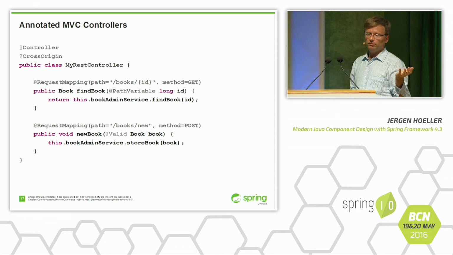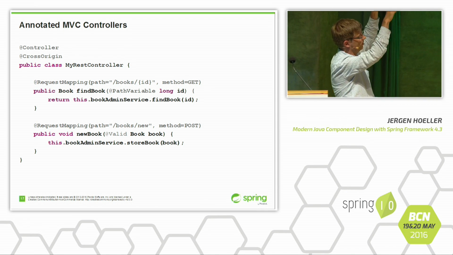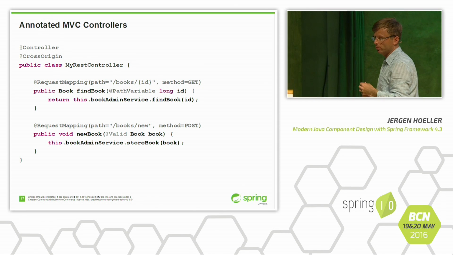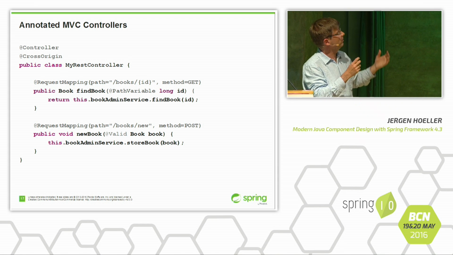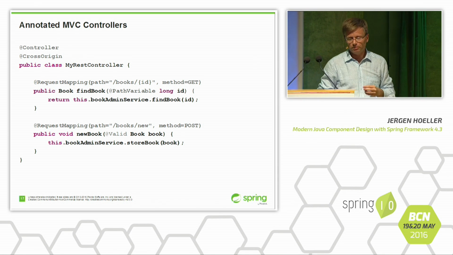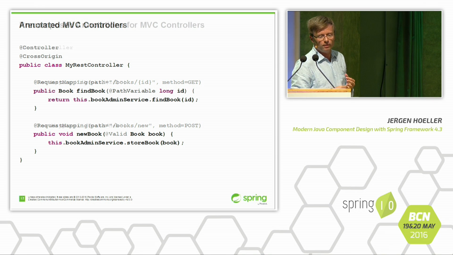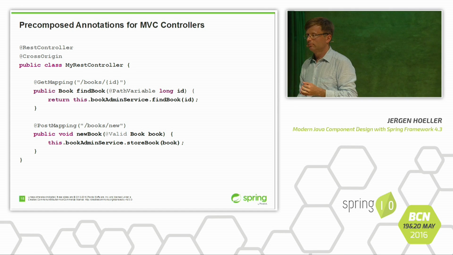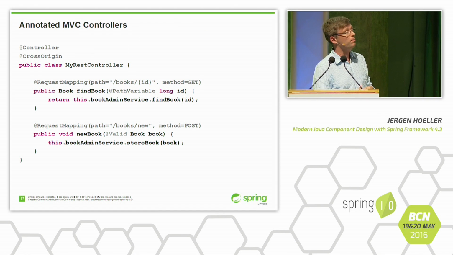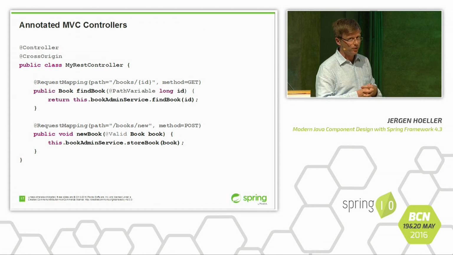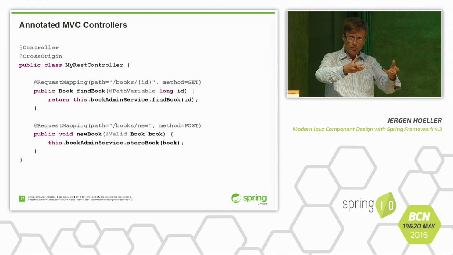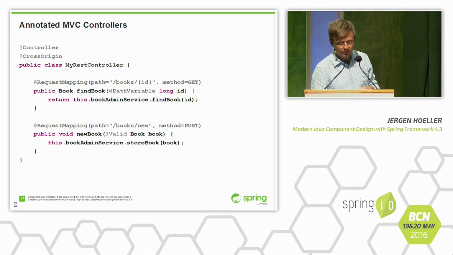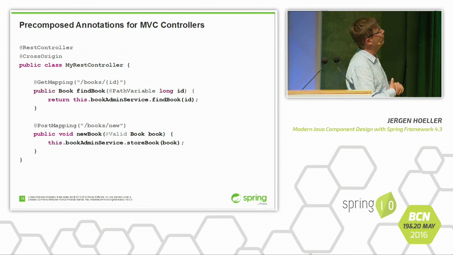So a request comes in, the dispatcher calls the method, resolves the parameters, and calls the actual body. For MVC controllers, that's pretty straightforward. So this is the common style that we've seen over many years now. As of 4.3, there's a pre-composed variant, because request mapping annotations are composable, like almost any other annotation in Spring. So you can create your own version of the annotations, redeclaring some attributes. It's not particularly commonly done, but we're doing exactly that as of 4.3.